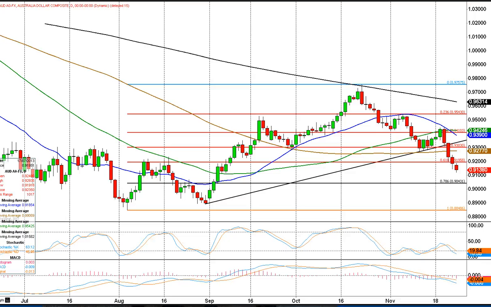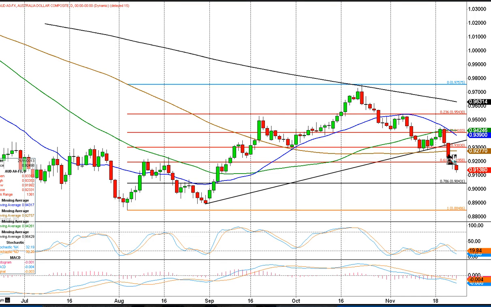Morning, a look at the Aussie dollar on the 25th of November. Last week we pointed out how we'd broken this trend line. We'd held it for quite a long time through November, and eventually on the 21st of November we just broke through it. Not only did we break that trend line, but we also broke the 100-day moving average later in the day, so that was a further sell signal, and of course we continued lower.